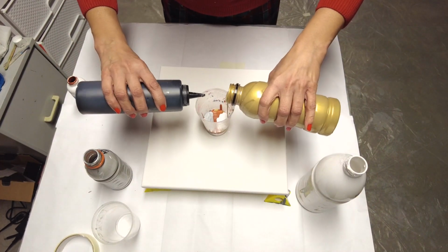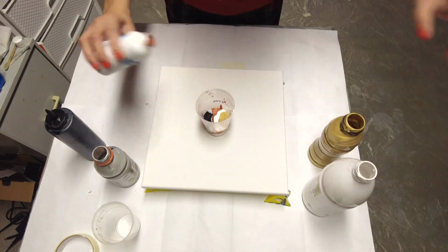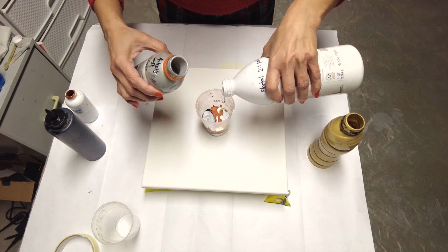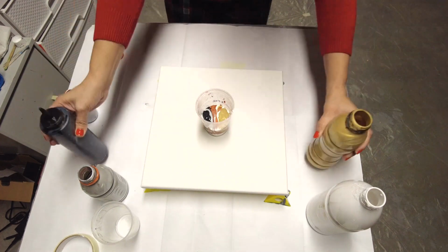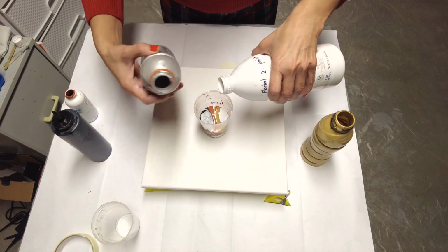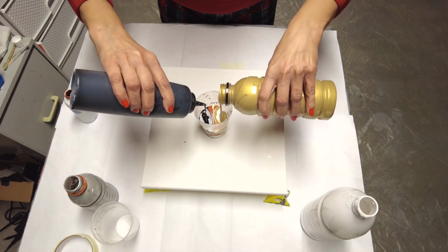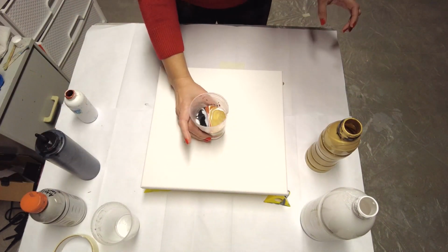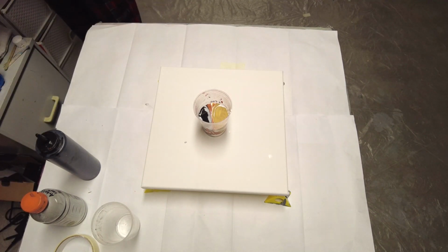I'm not sure what kind of pour or what kind of effect I will get in the end, but that's the fun of pour painting, right? So I'm hoping that I will get two different color combinations in the same pour. So half of the circle is one color and half of the circle is different colors. But let's see what I will get.